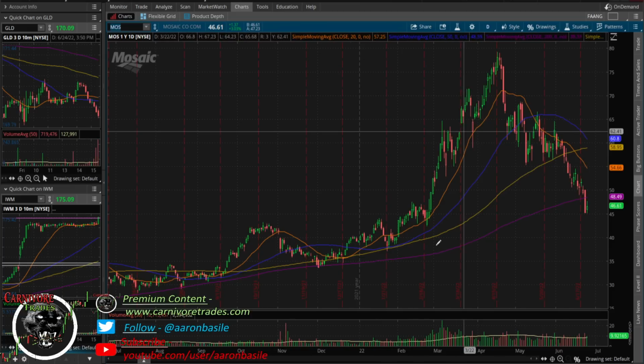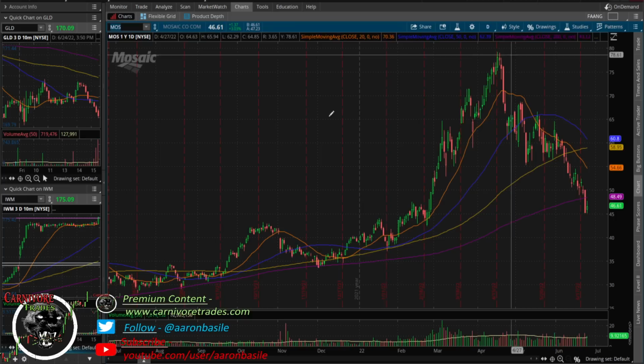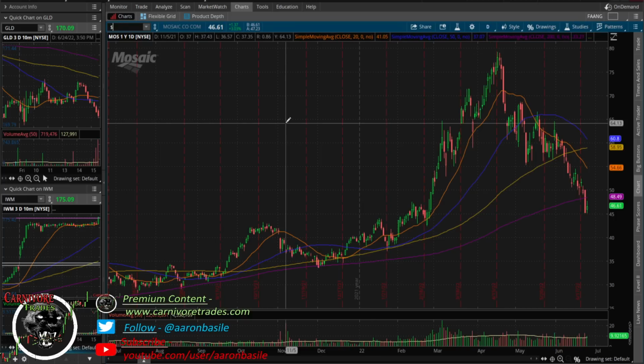So again, I tell you guys, don't chase these parabolic things. You'll get a chance to buy them, and we're seeing that happen right in front of our eyes. So congrats to everybody who was patient. You're getting a way better entry here, and I think we'll still have a little bit more downside in the coming weeks or months, but again, much better than chasing it up here and butchering your dollar cost average.